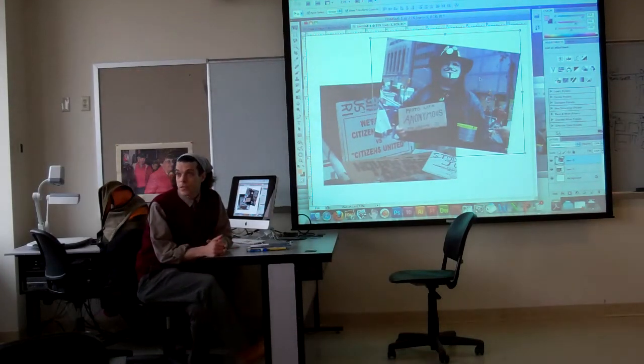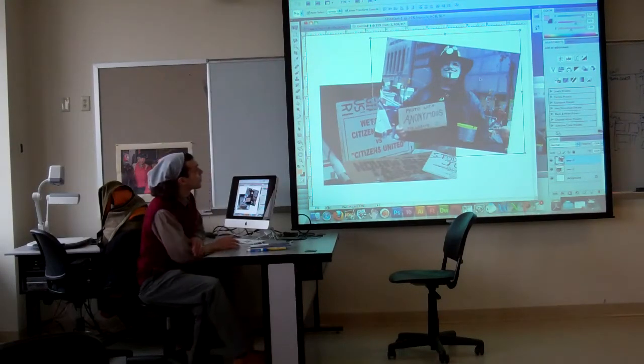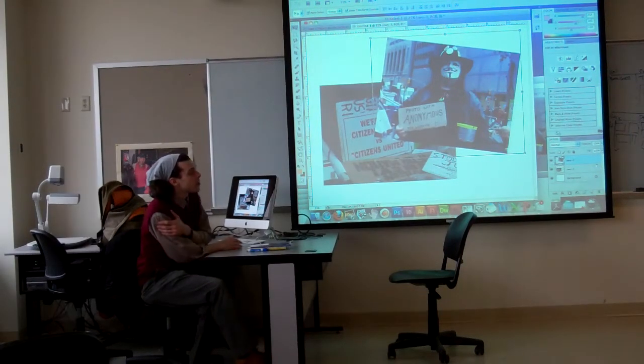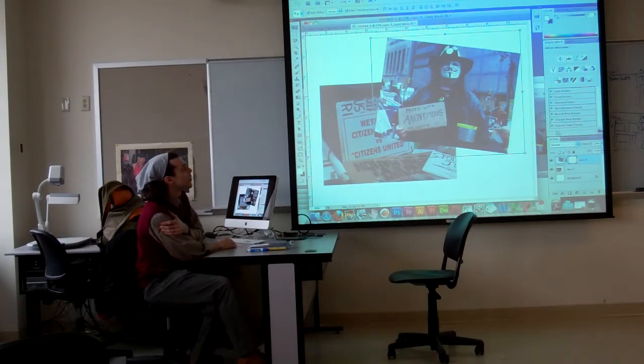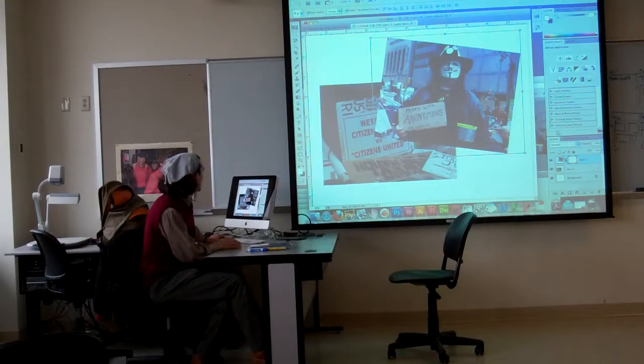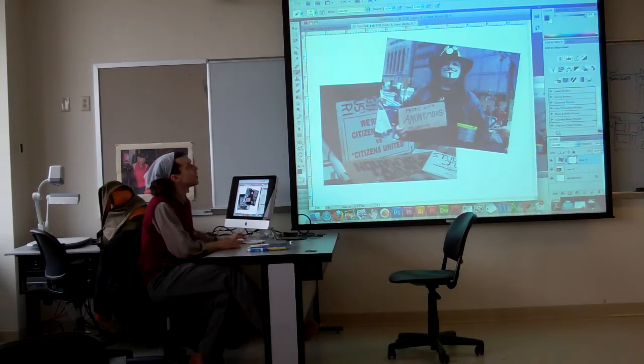I'm going to add a layer mask to this picture. So we remember the layer mask allows you to render portions of your image or of your layer invisible using a brush tool.